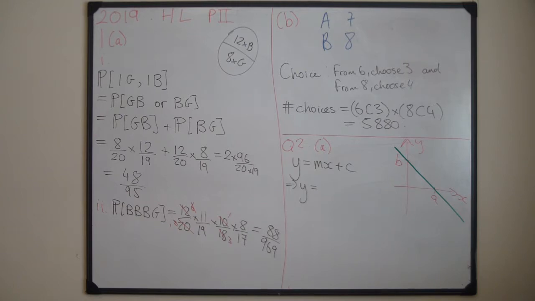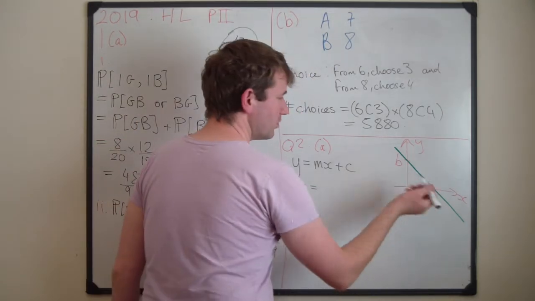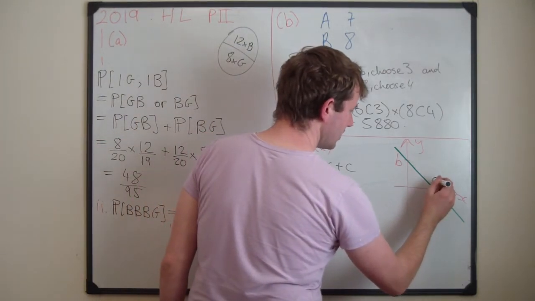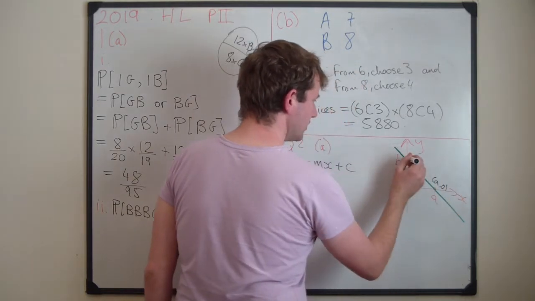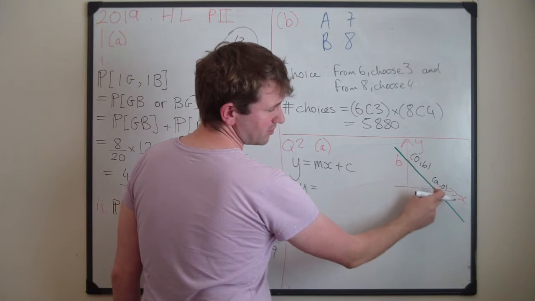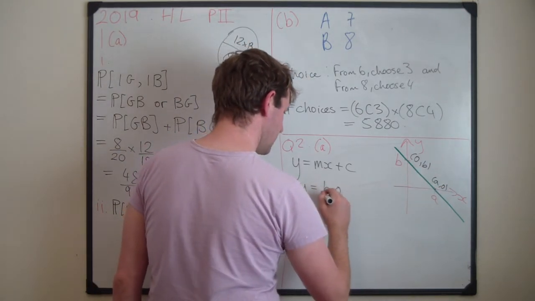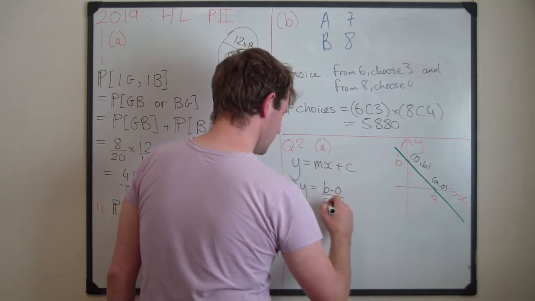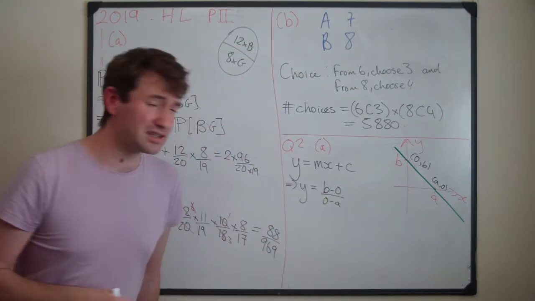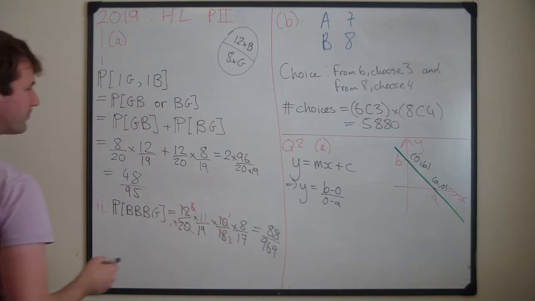Yeah, it's a little bit dependent if a and b are positive. So I'm going to go back and use the slope formula, which is y2 minus y1. So this is (a, 0) and this is (0, b). I'm going to say this is the second point, this is the first point. So y2 minus y1 would be b minus 0 over 0 minus a. And that just shows that the minus b over a is actually correct no matter what a and b were.